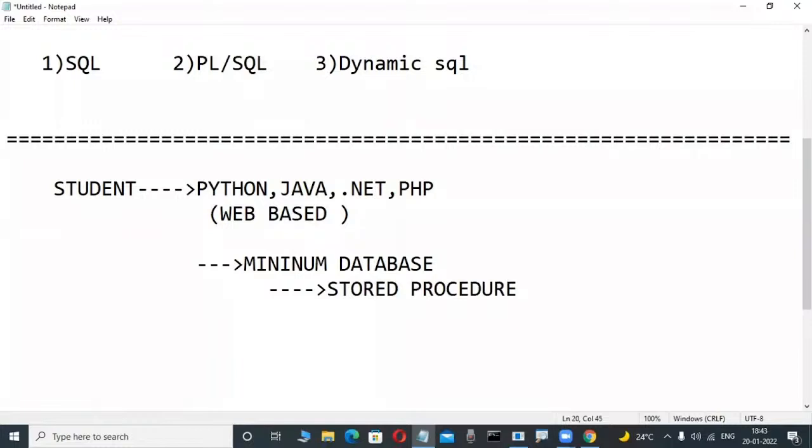That's why when Java, .NET programmers attend interviews, so many people ask: write a query to display the highest salary employee, write a query to display the second highest salary employee, what is a join, write a query to delete duplicate rows from a table. So many predefined queries they ask, to check whether at least minimum knowledge is there or not. Because these front-end developers also need minimum knowledge, either Oracle, SQL Server, DB2, anything. That's why so many people are learning courses like this.